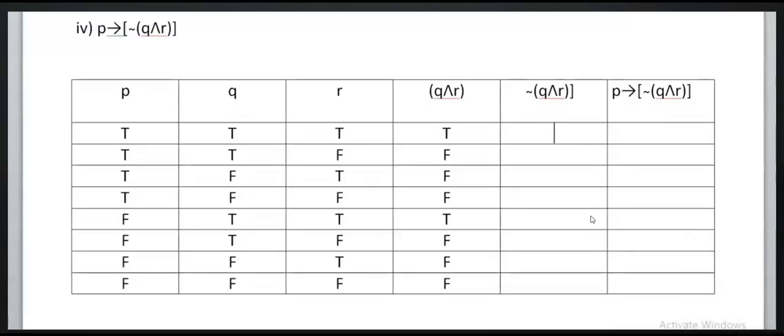Now we'll find the negation. The F, T, T, T, F, then it is a T, then it is T and T. Now the next is P implies this F. Simplification: P implies F is F, T implies T is true, T implies T is true, T implies T is true, F implies F, both are same, therefore it is true, F implies T is true, F implies T is true, F implies T is true, and in this way we have this step.